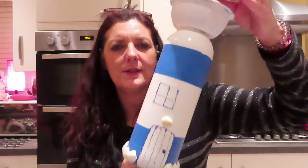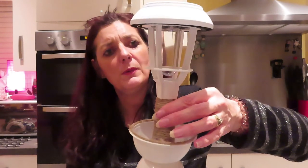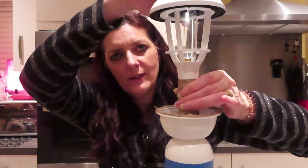Then guys, so here is my lighthouse from a recycled bottle. So when it goes dark, the light will come on. And originally I was going to do this for my garden, but because my downstairs toilet is nautical themed, I decided to change tack and put it in there. And I'm really quite pleased because it will go really nicely. I just need it all to dry and then I think it will look lovely.